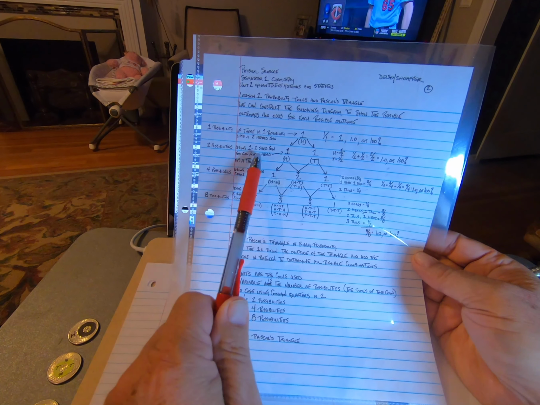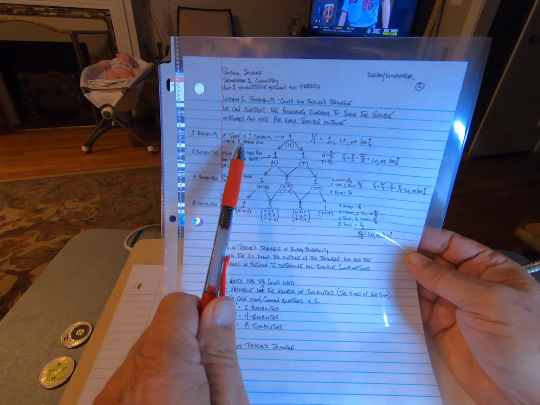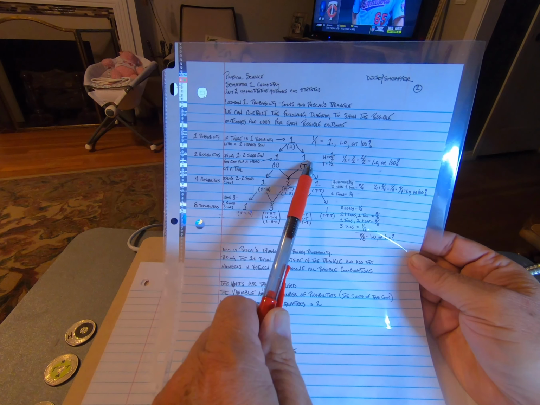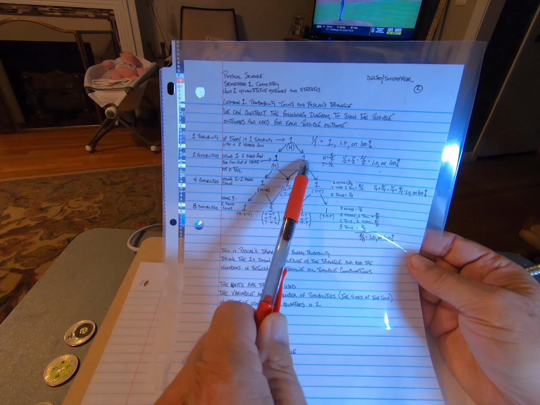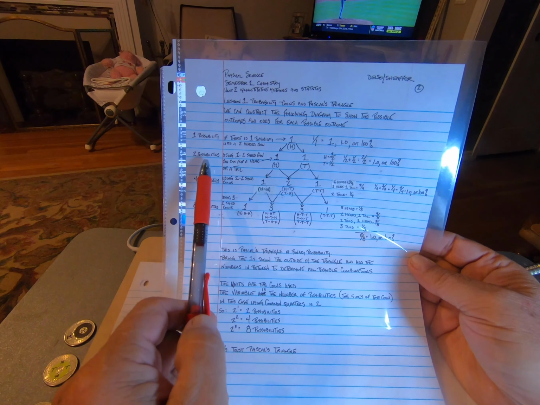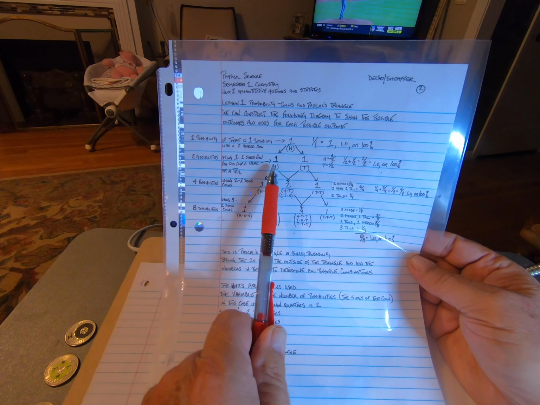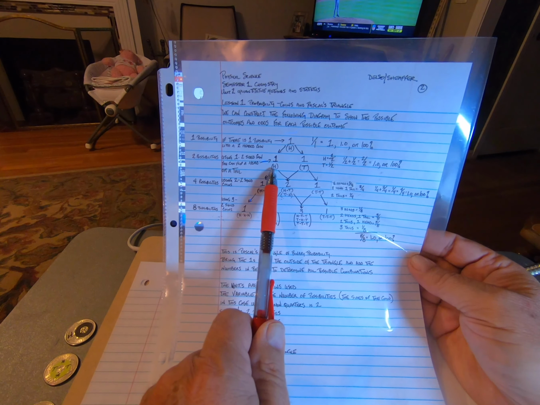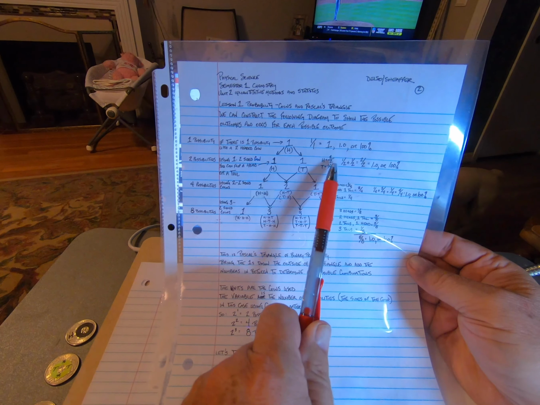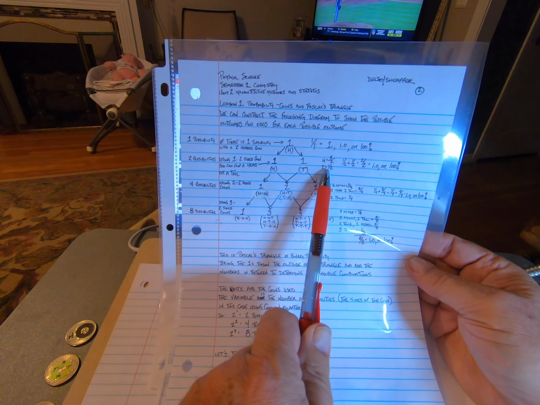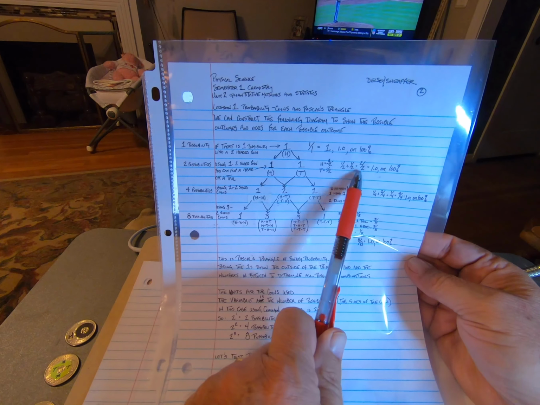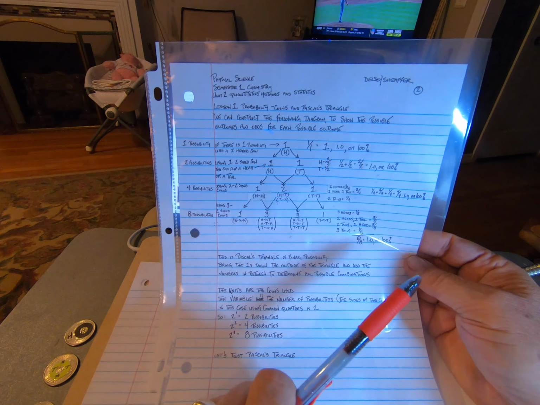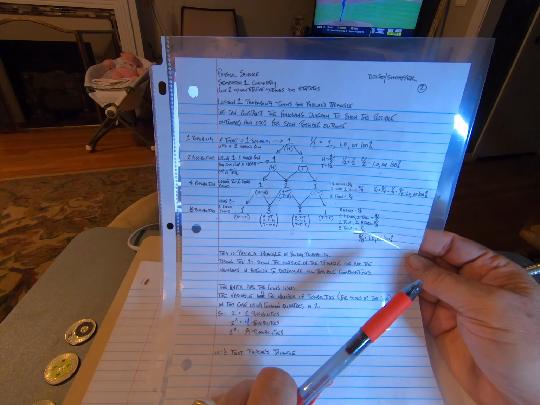If there are 2 possibilities, using just 1 two-sided coin, you bring the 1 down on the outside edges of this triangle. So you have a 1 here and a 1 here. With 2 possibilities, in our case a head or a tail on a common quarter, you can have a head, you can have a tail. Heads are half the time, tails are half the time. When you add those up, it's 2 of 2, a half and a half, and that's 1 or 100%. So you have all your possibilities.